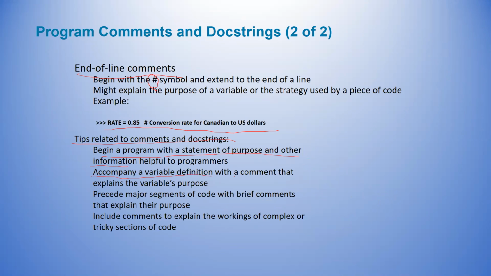And accompany a variable definition with a comment that explains the variable's purpose, precede major segments of code. So this is not asking you to comment on every line, okay? When we say comment, sometimes students overdo it. Do not do it in excess. Just precede major segments of code with comments. You don't want to comment on each line, just a segment, a segment, a segment. Okay. Include comments to explain the workings of complex or tricky sections of code. So that's what that is.